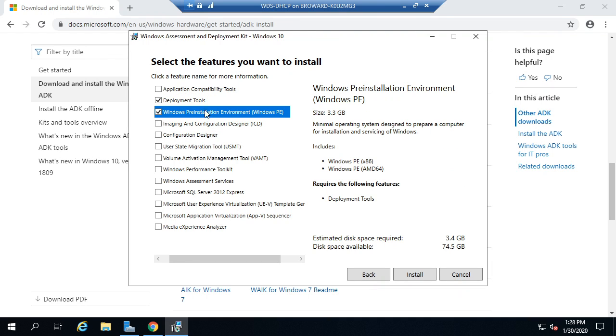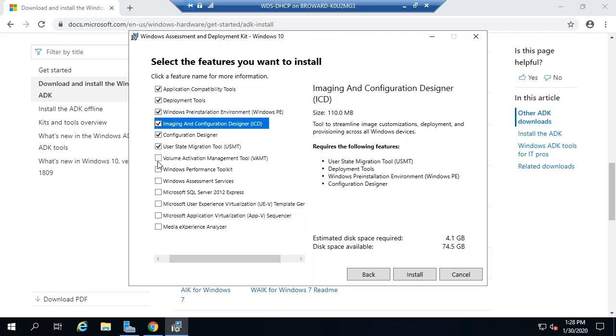For this lab, we only need these 2. If you install everything, it's just going to take a long time. I'm just trying to avoid, we don't want to download 75 gig, I don't know how many gigs it is if I download everything.